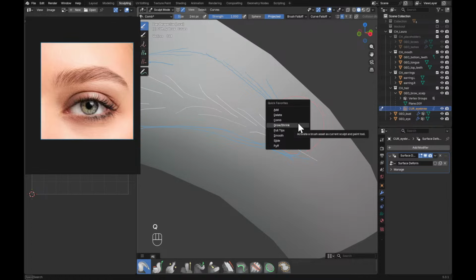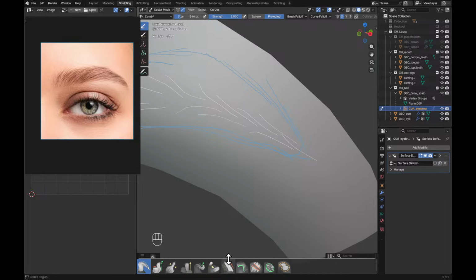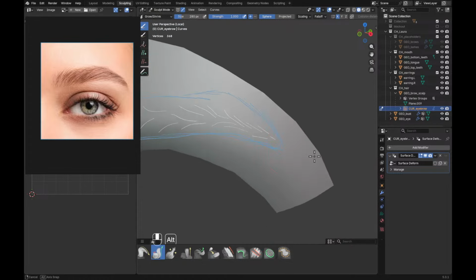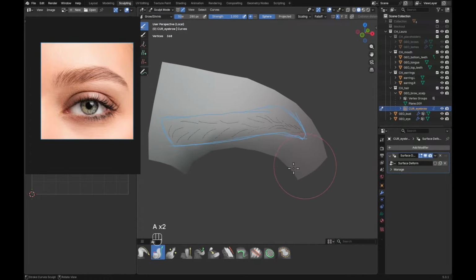And there's a pinch brush in this brush here, and I'm just going to pinch this together, something like that. And I'm going to use the grooming brush, and I'll just reduce the length of these ones, something like that. Okay, that looks fine.